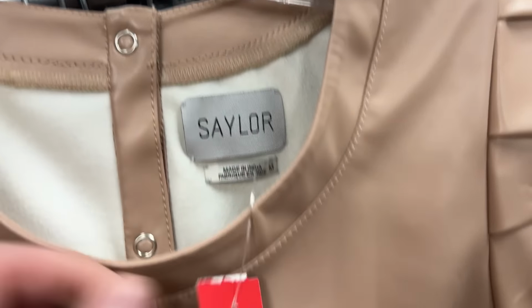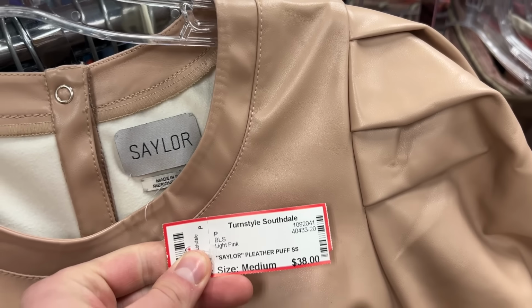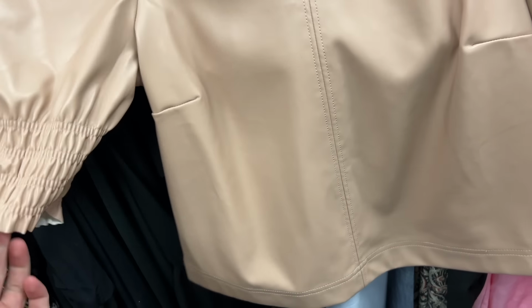I love finding this brand. It is called Sailor. It's on Revolve, it's on Shopbop, it's on all the kind of expensive department places in case you haven't heard of it. $38 minus the discount isn't a bad price if it's the right piece. This piece, unfortunately, just really wasn't it. Something about the cut just was a little weird, and these long kind of ruched sleeves. I don't know. I think she needed to kind of pick a lane and stay in it.